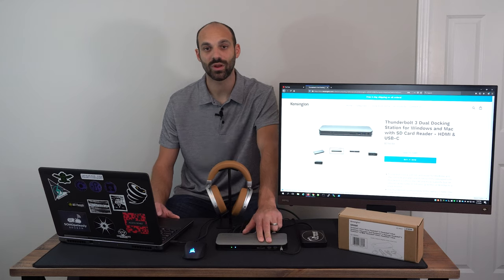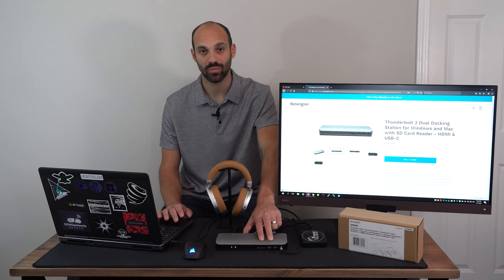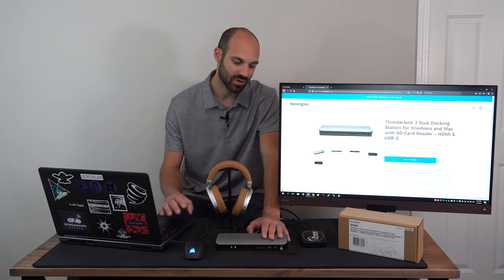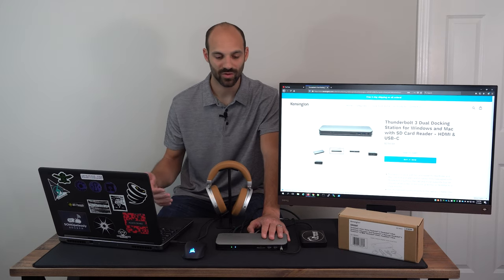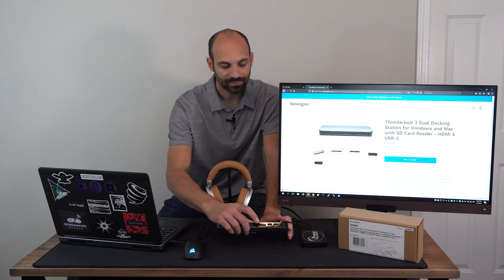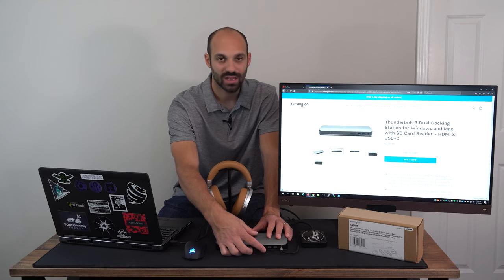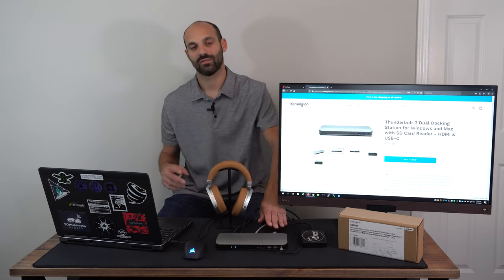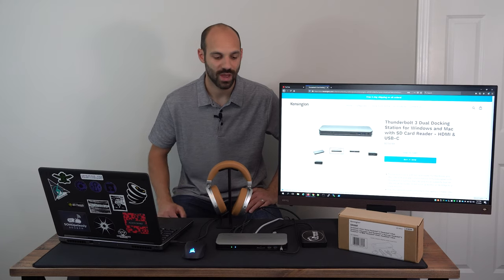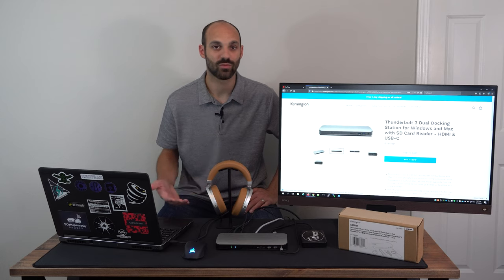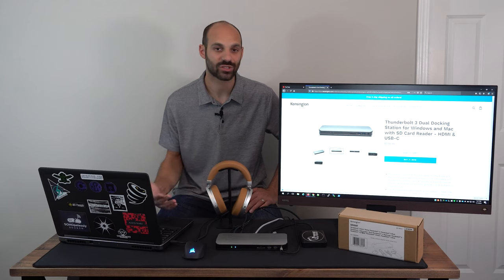Now you get two USB 3.0 or 3.1 ports up front, which gives you 5 gigabits per second per port. That is way better than the standard 3.0. So if you start using external hard drives or external SSDs, now you can benefit from even greater speeds. The other thing I want to point out, the USB port right next to the SD reader is a fast charge compliant charger. It supports 2.1 amps for your mobile device. Now it's not QC 3.0 compliant, so it's not going to rapid charge your phone.